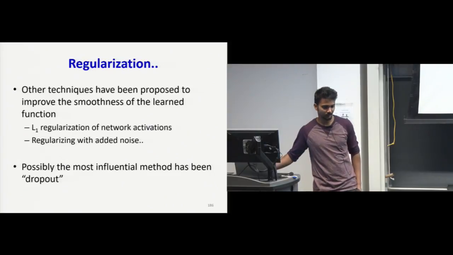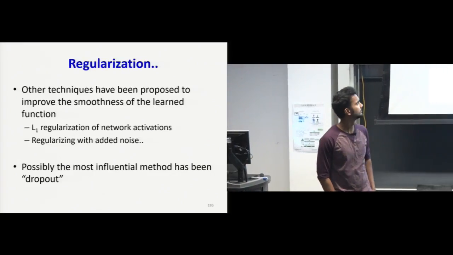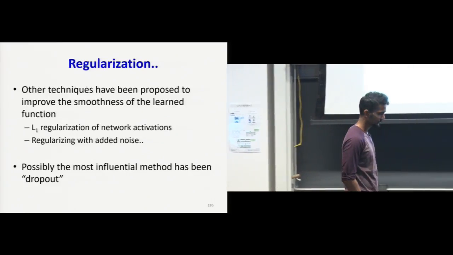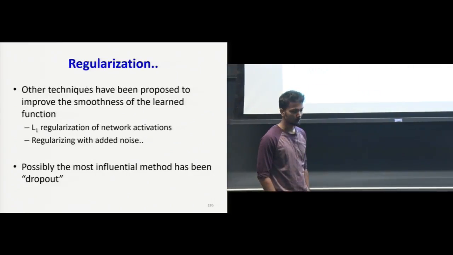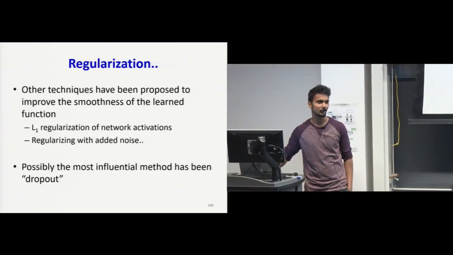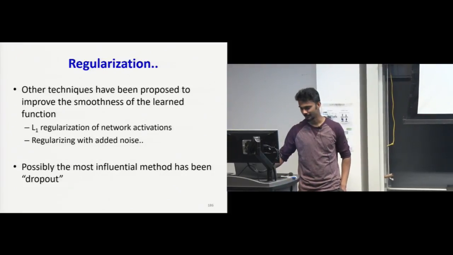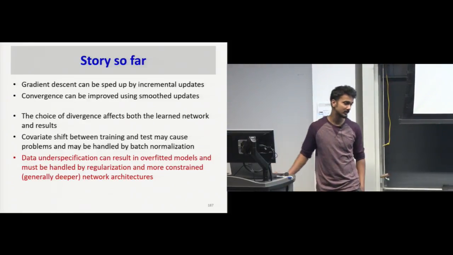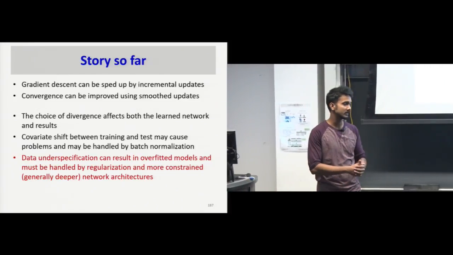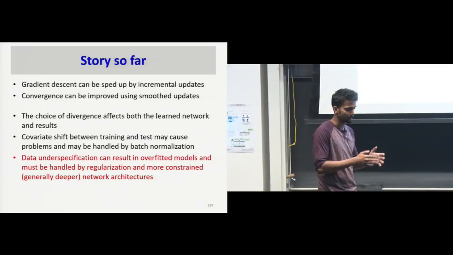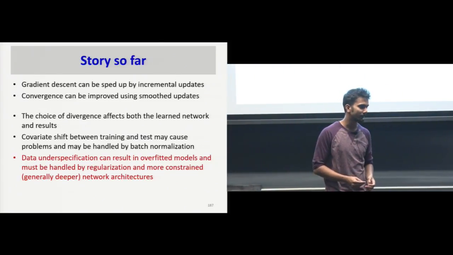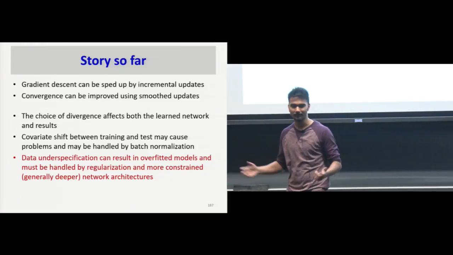Okay. So we've discussed a couple of regularization techniques, but one of the most prominent ones that has been shown to give really good results is dropout. Dropout is basically just switching off some units while you're training, so that the network can learn much more complex and much denser representations. This is under the understanding that the network has enough capacity. If the network is full to capacity, if it perfectly models your function without any extra space, then if you switch off units, it's not going to work. You need to have extra capacity.